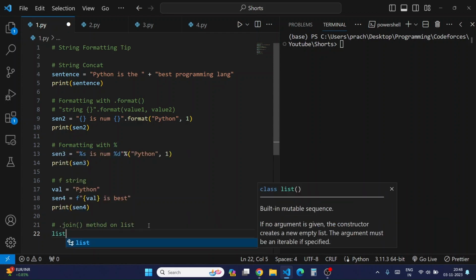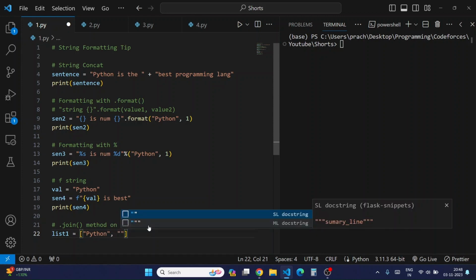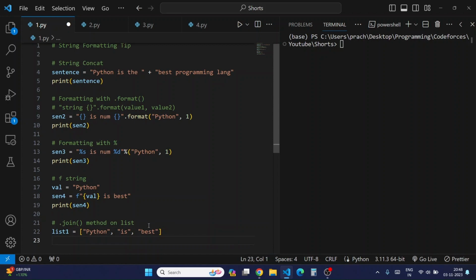One more method which is used to concatenate strings in a list is the join method. The join method is used to concatenate all of these strings into a single variable. Generally, if you want to create a string from scratch, you need to loop the values of this list and concatenate in the string.